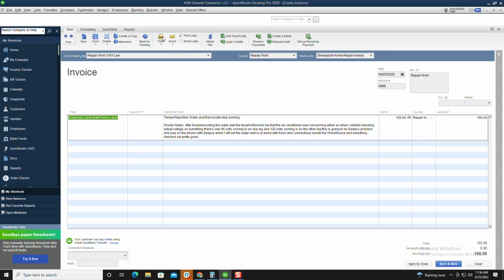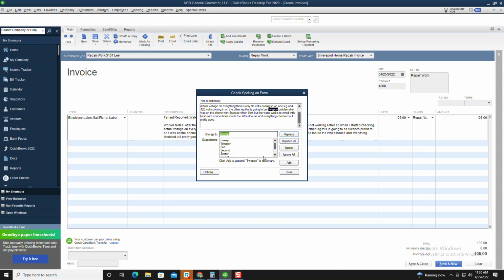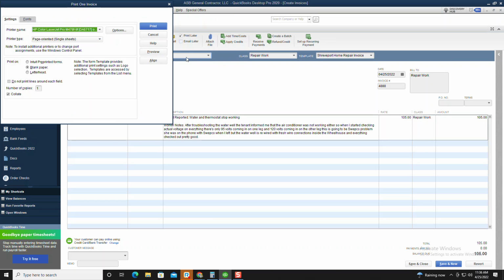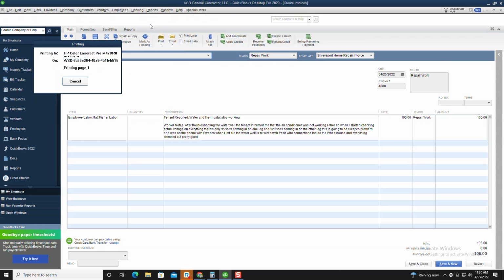So from there, we just want to print. QuickBooks is a little slow sometimes.